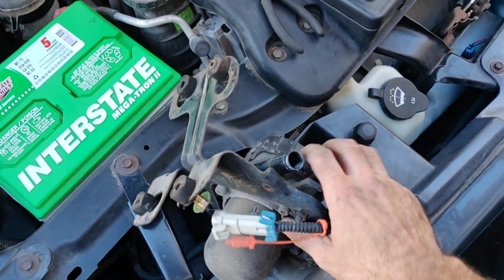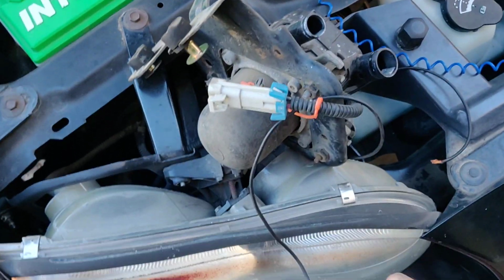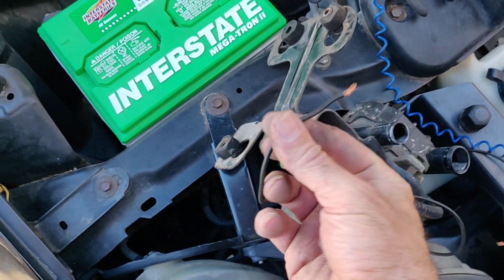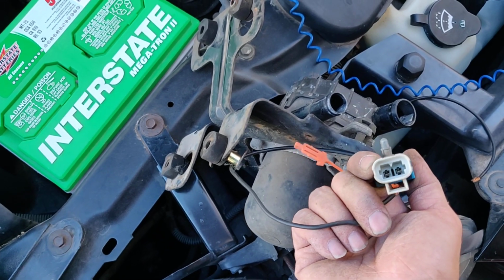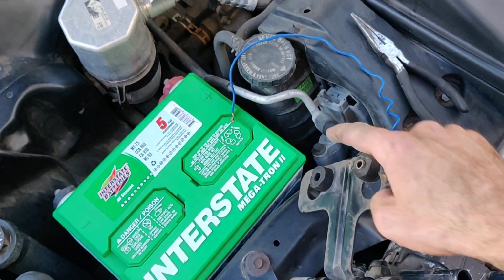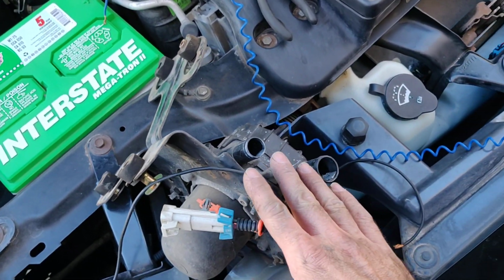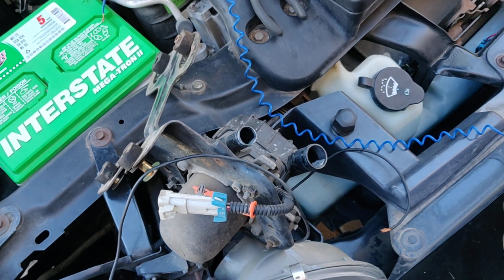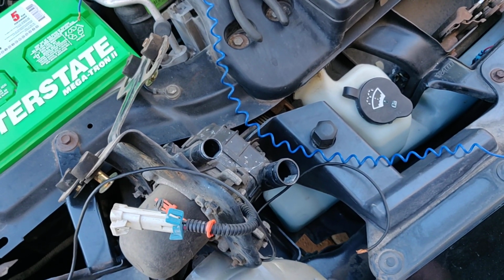Since I've already been running the car today, what I did, because this looks like just a simple DC motor, I took just two random pieces of wiring and I stuck them in this connector, because there's only two connections in here, and I stuck black to negative, and I put the blue on the positive post, and I listened for anything to come out of this motor. Absolutely nothing. No noise, no whirring, no clicking, no nothing.